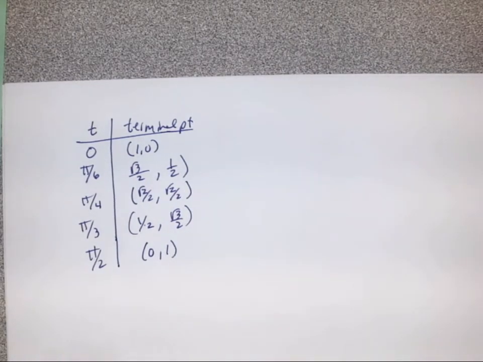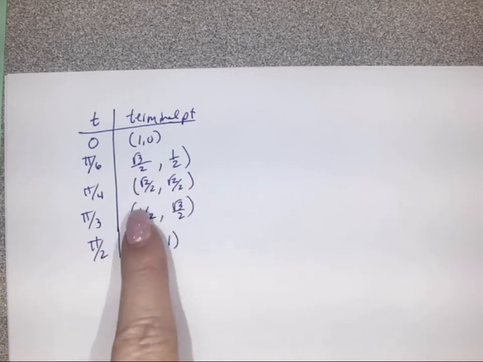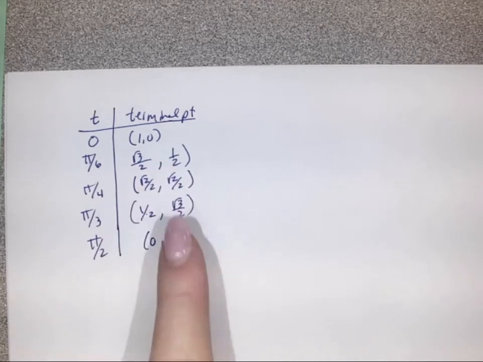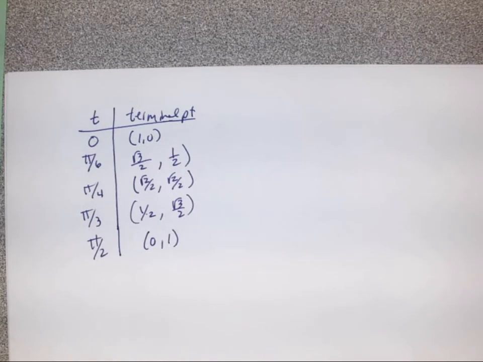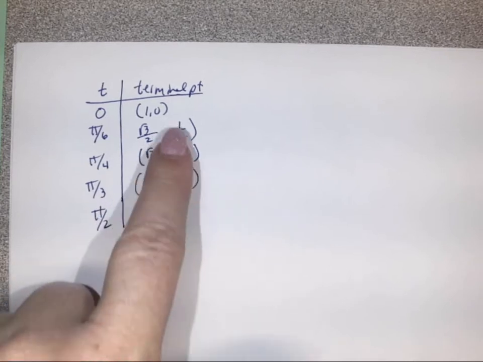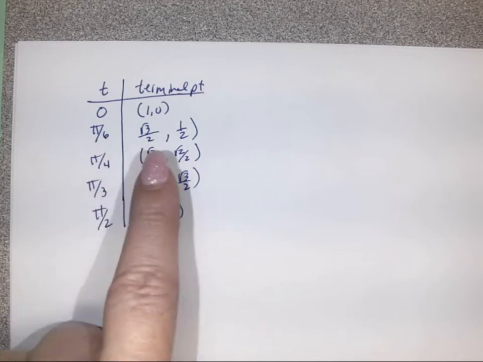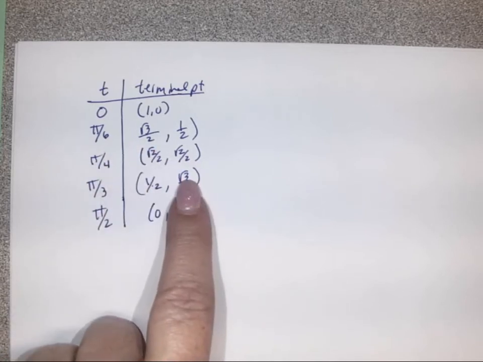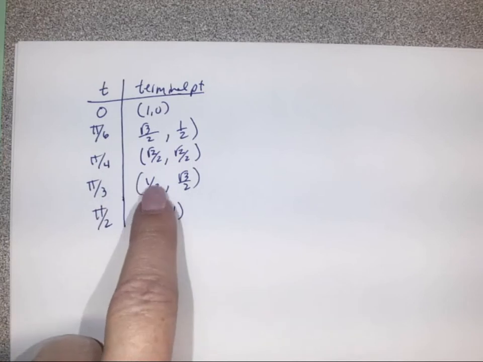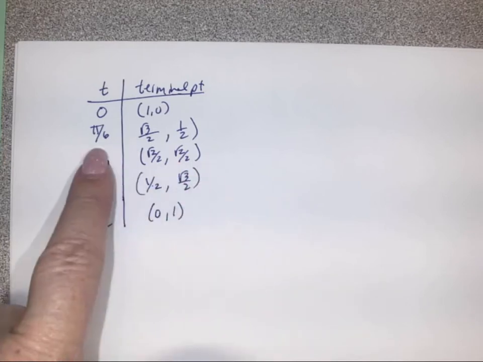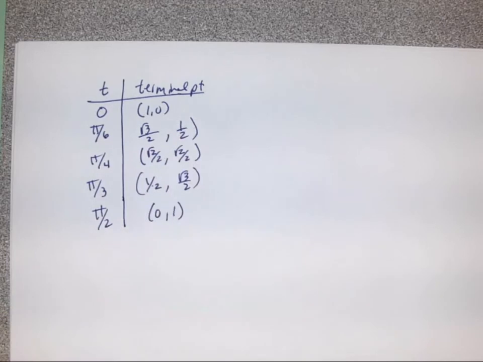Now what I want you to notice is these look very much alike, but they are slightly different. They're backwards from each other. One of the ways that I try to remember which one is which is that it's pi over 3, so the 3 comes second in the point. So pi over 3 will be 1/2, square root of 3 over 2, but the pi over 6 is square root of 3 over 2 and 1/2. Sometimes if we make little notes to ourselves of how it goes, it will be helpful.